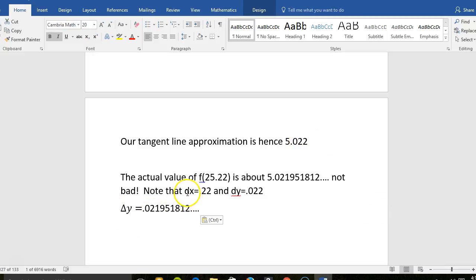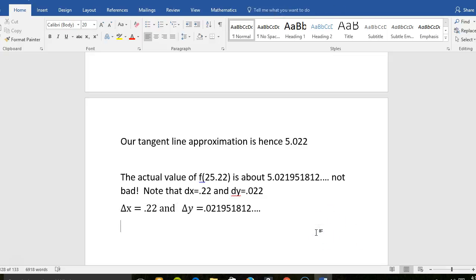Now here's dx. Now delta x and dx are the same, so delta x is obviously equal to 0.02. Okay, and if you want me to write it just for completion, I will. But so delta x is of course equal to 0.02. There's no thinking there. It's just delta x and dx are always the same. Okay, so there's that. So that's just the whole business about delta x and dx and delta y.